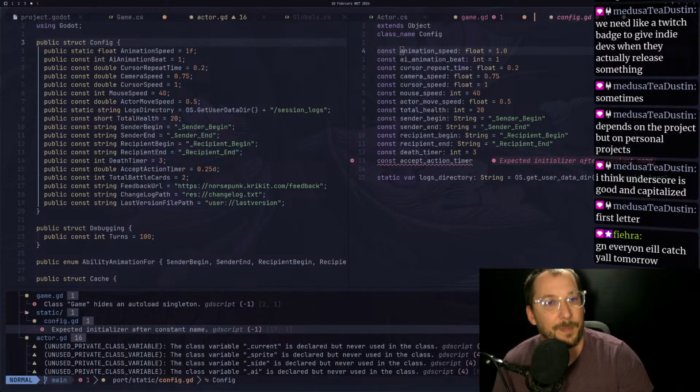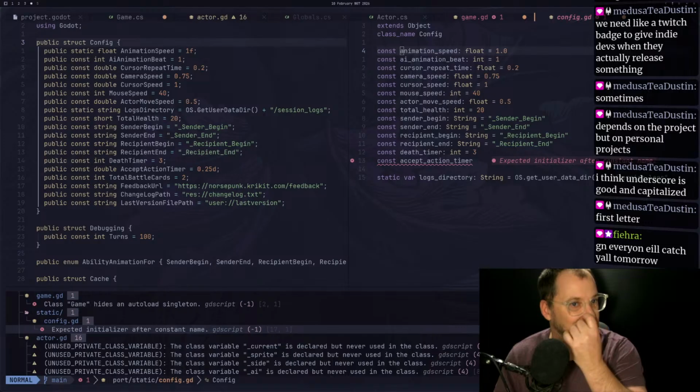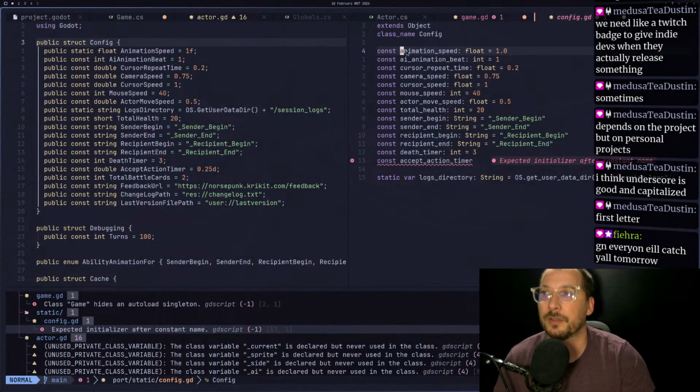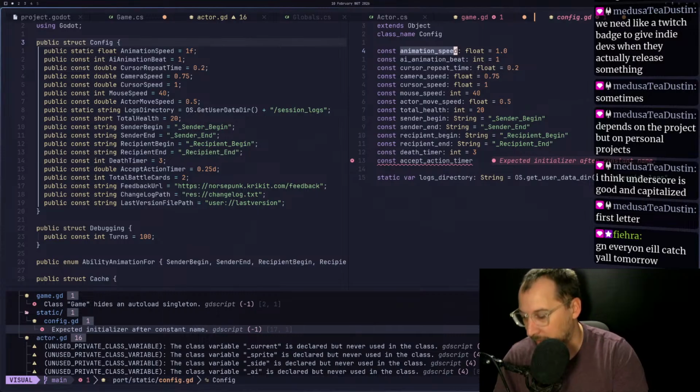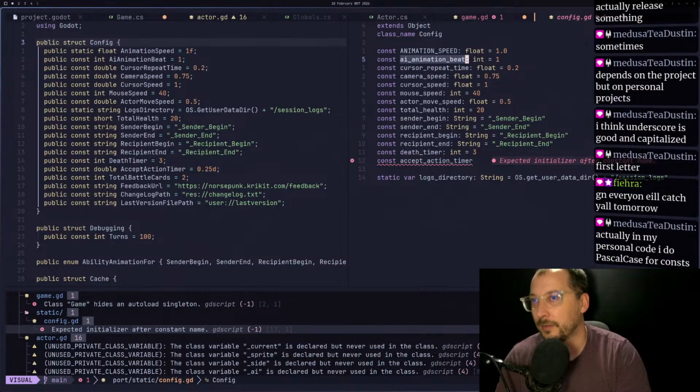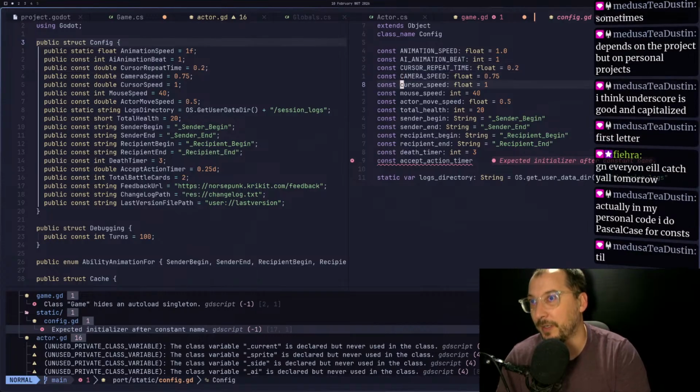Toggle case, tilde, under the cursor. So if I go like this and then I do a tilde. Oh! Okay. There we go. I don't know how to do the highlight of multiple things.